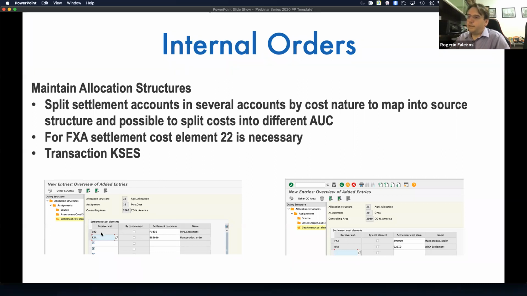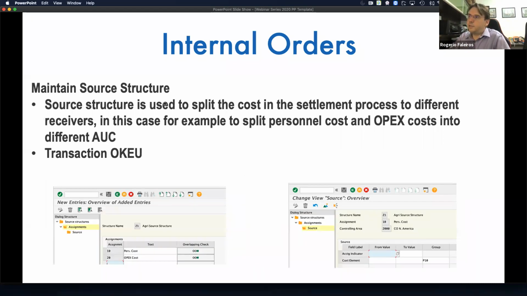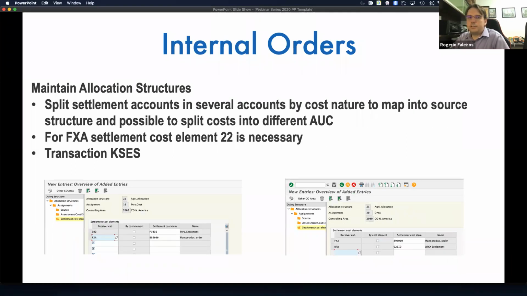Mainly, I tell the receiver category what I want to do. In this case, if I want, for example, to settle to the WBS, I also have to define here which account should be the driver to move the cost to the WBS element. Okay, so we talked about the source structure, to explain that we open the asset under construction in as many lines as I have in my source structure. Then the allocation structure is to tell where and how I want my cost to be allocated, which is going to be the account that I will use to drive this to the balance sheet, okay?